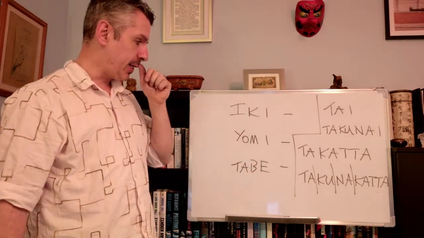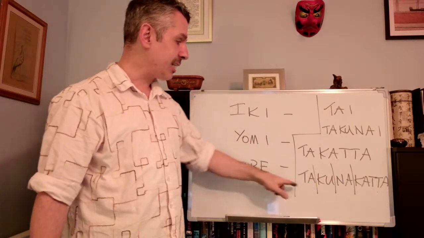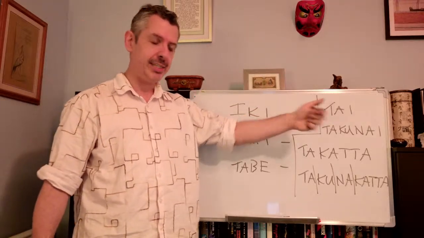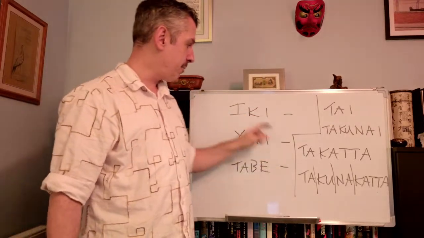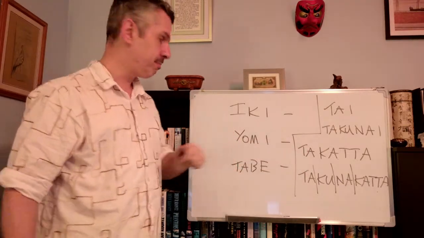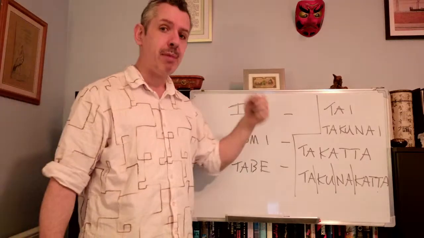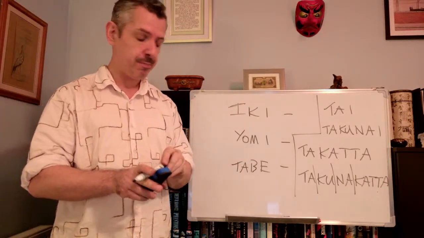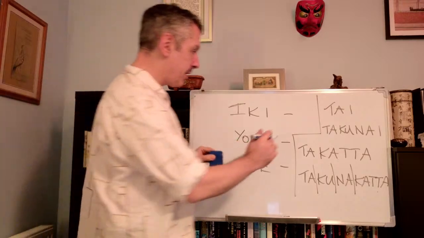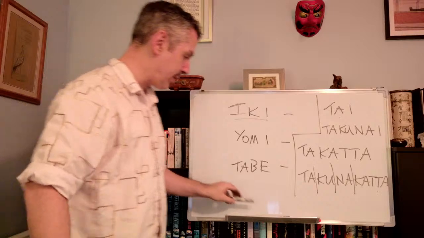Okay? And then the negative, which is the hardest word probably we've got so far. Tabitaku nakatta. Nice rhythm to it. Yomitaku nakatta. Ikitaku nakatta. Depends on where you come from in Japan as well. Lots of different ways of saying things. Just make yourself understood. That's all you have to do. There you go. That's the tai form of the verbs. Put the verb stem ahead of it, and then you have an absolute winner.